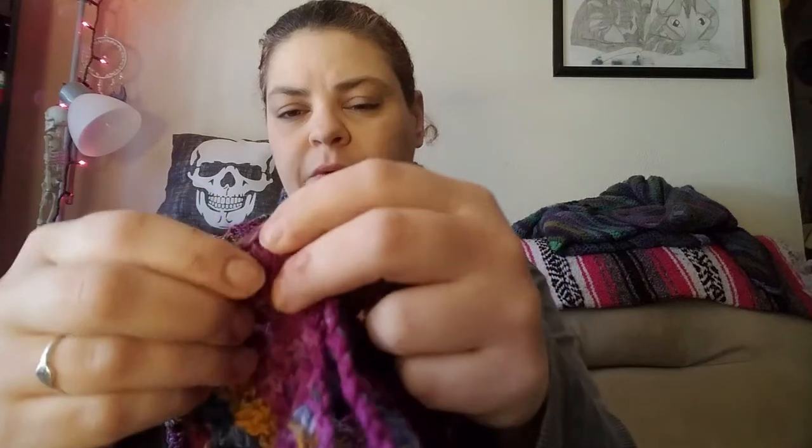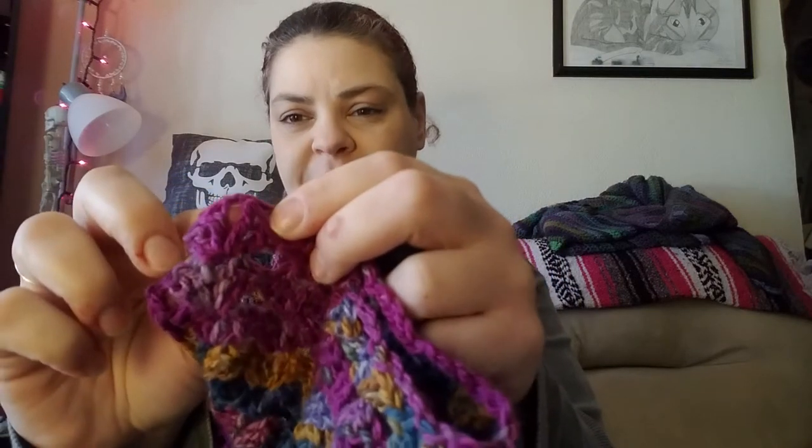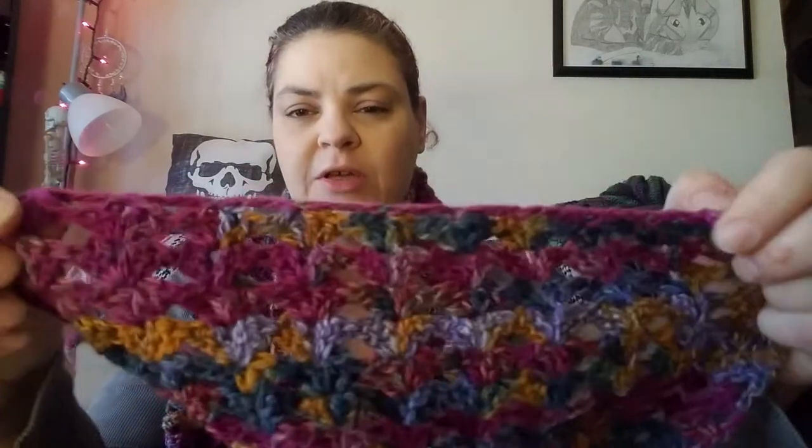So in every fourth stitch, there's a shell. On the ending side, I chain 3 and I slip stitch at the bottom of each shell on the very top. So I chain 3 to start like I normally would on the beginning of each round. I slip stitch in the top, chain 3, slip stitch in the top of the next shell, chain 3, slip stitch. So it looks exactly like the beginning. And it looks perfect. Can't even really tell where I ended and stopped.